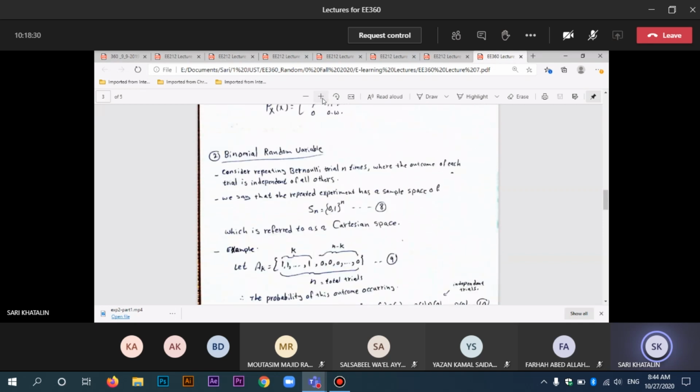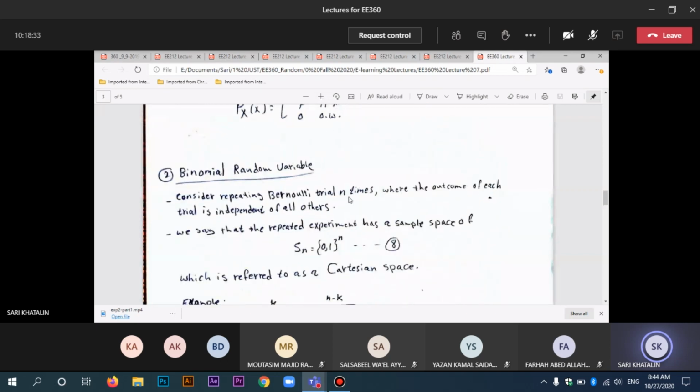Now let's take a look at the binomial random variable. It's like the Bernoulli random variable, except we do the experiment, the trial, n times. If we are flipping the coin once, that will give us either 0 or 1. If you flip it maybe 10 times, each outcome will be 0 or 1, for example 0, 0, 0, and the rest of them 1s. So basically the binomial random variable is repeating the Bernoulli trial n times, and it's given in this equation right here.